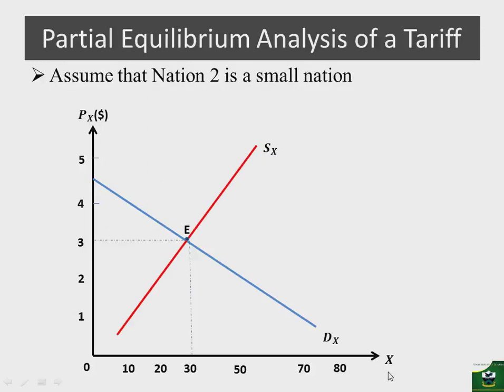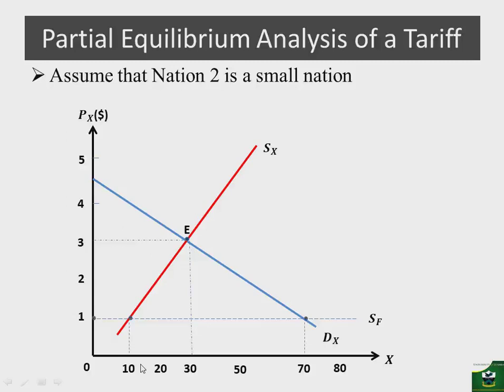Now let's begin our analysis by looking at the free trade price. Let's assume that the free trade price is 1, where we have our infinite supply curve before tariff, which is SF here. At this point, you'll notice that the nation is producing 10 units and consuming 70 units. So if it is producing 10, it means the gap between 70 and 10 is imported. Therefore, the total amount of the import is 60.